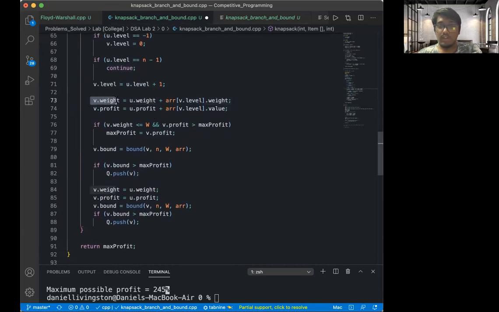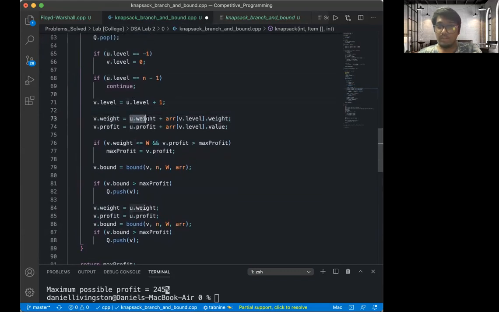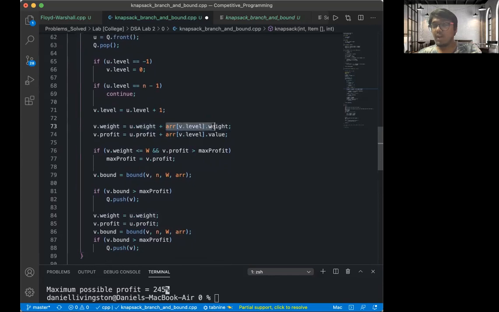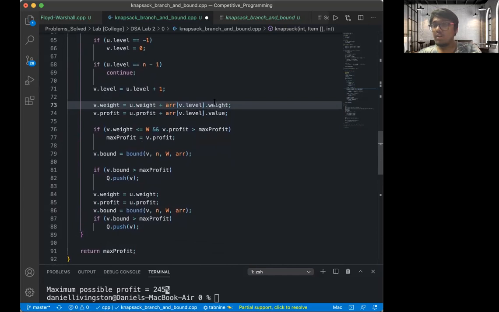Here I take the current level's weight and assign it the sum of the value I got from the U node and the value of the current level. I'll be doing it for both weight and profit.